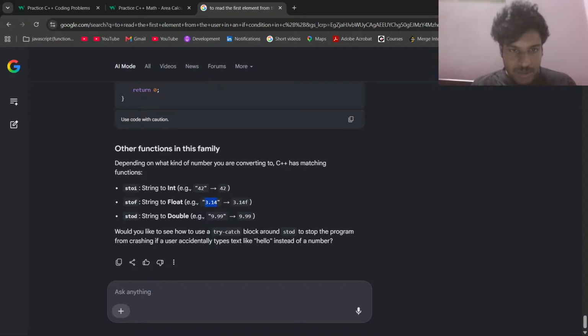We use double, but then we are getting this. Why are we getting this way? All right. Okay. Let's try with float then. I think we have to use STOF. Probably try with float. Okay. Oh my God.